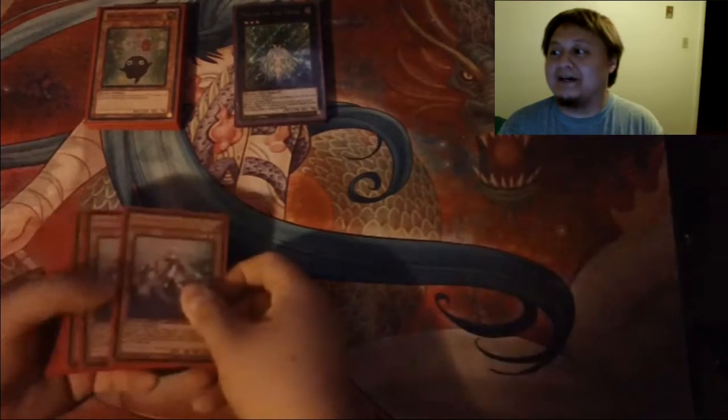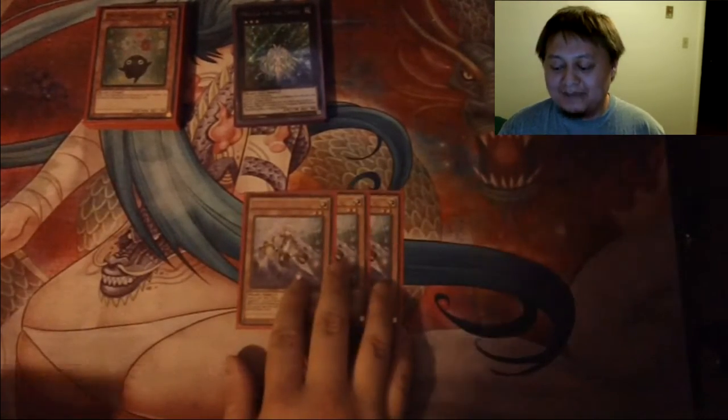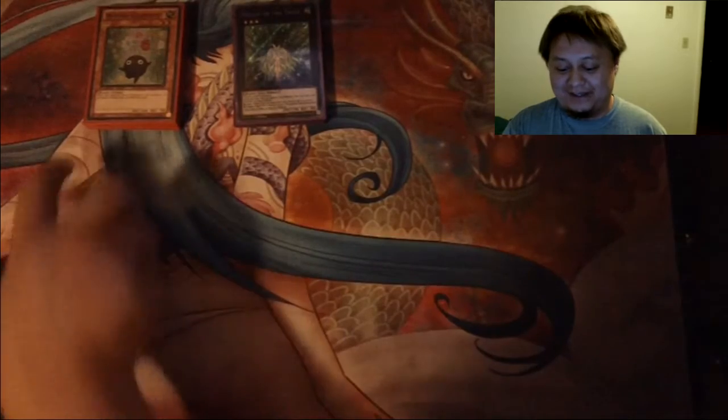Anyway, to start off, I run 3 Jasmines. Probably my favorite card of the deck. Just gain life points and draw cards. I like that. Gain life points, draw cards. What's there not to like?